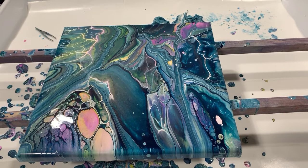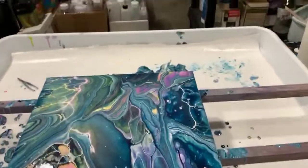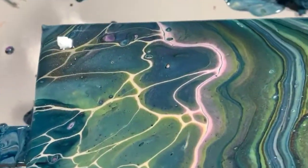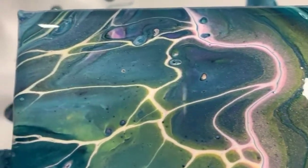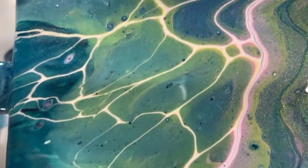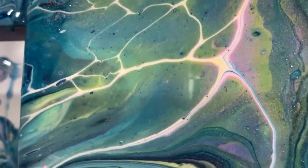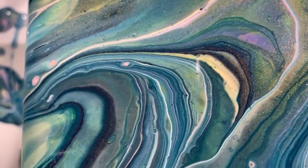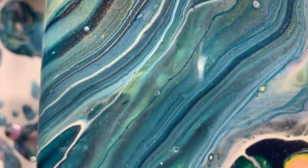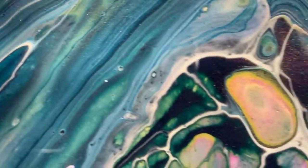Again, this is a 12 by 12 gallery wrapped canvas. This is the bloom technique, but done as a dirty cup pour. So here is the upper left-hand corner that has the beautiful lacing on it right there. And you can see that dark blue in there that I used as a topper here and there. There it is in there.